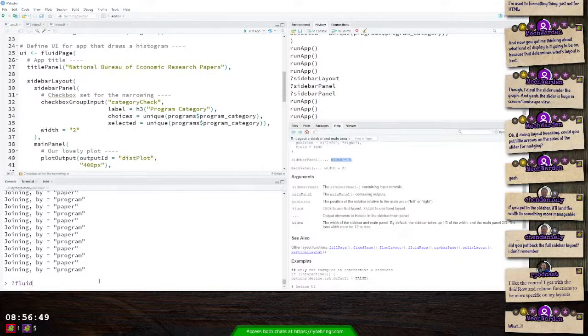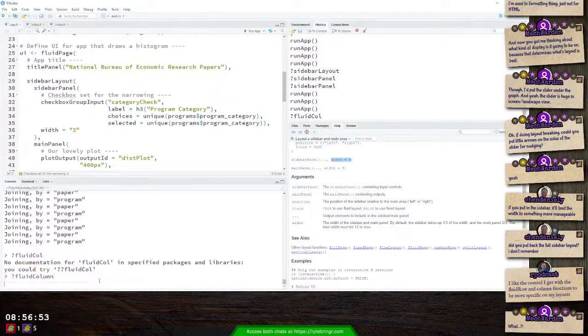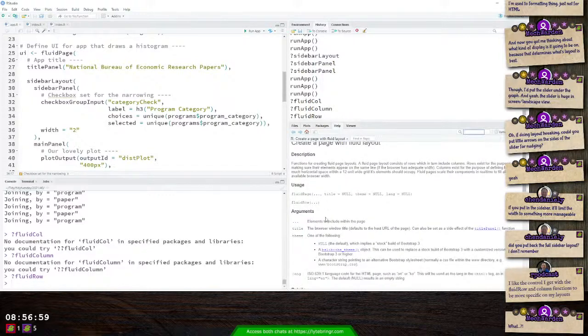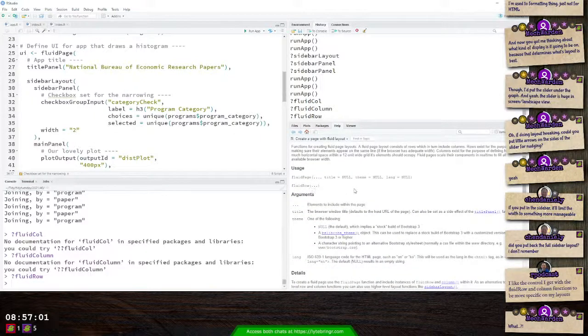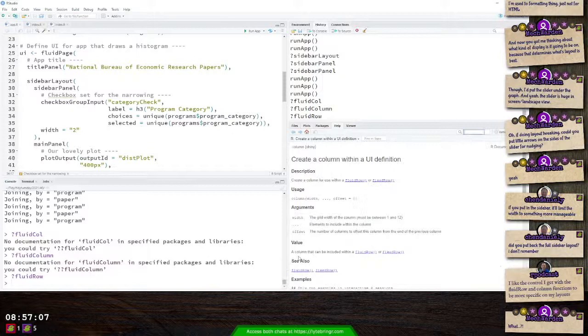Fluid, well, it's probably fluid column that we want. So we got fluid page and fluid row. And here's the column function. Oh, it's a grid width.